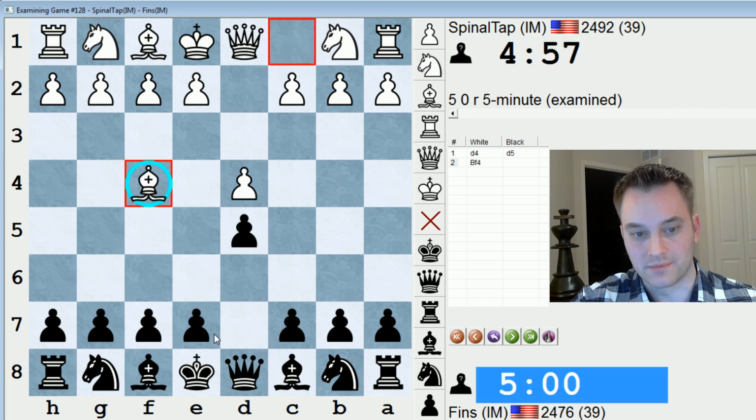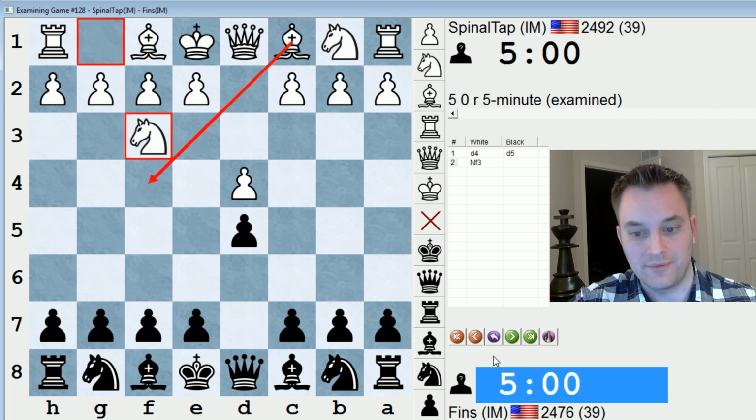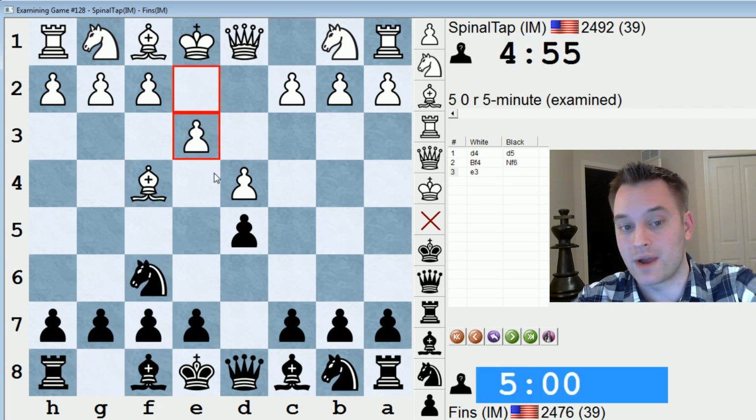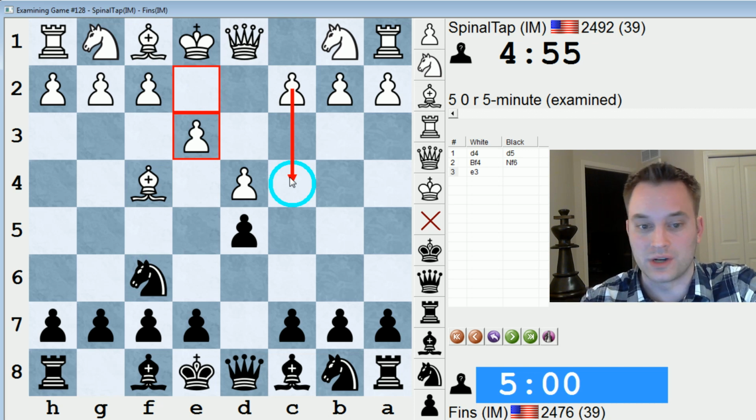So this is a London system, bishop f4. In fact, I think if white is going to play the London, this is their most accurate move order, getting the bishop out to f4 right away. A lot of people play knight f3 first and then bishop f4, but there's certain advantages to doing this. Like for one thing, let's say black plays knight f6, then white can go e3 and try to follow with c4 and obtain some better version of a queen's gambit declined or a Slav.